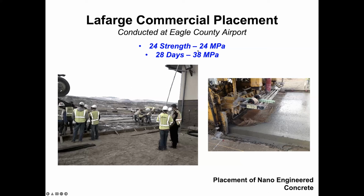Time of set. What is the impact on time of set, from Jay Clark? Specification Products has some great literature on their website from their 494 that they did. And I believe it's ASTM, what is it, 403 or 408. There is minimal impact on time of set. When I say minimal, I want to say 15, 20 minutes, and please forgive my memory, but again, it's minimal.